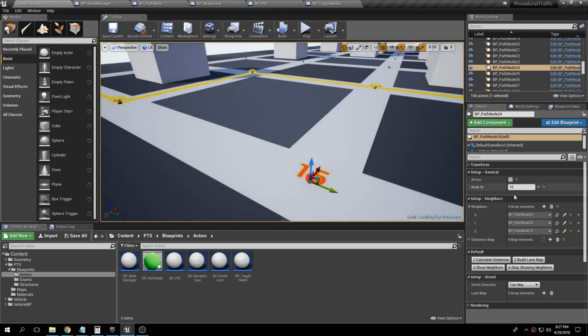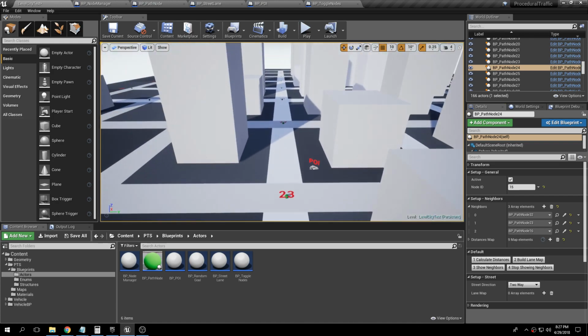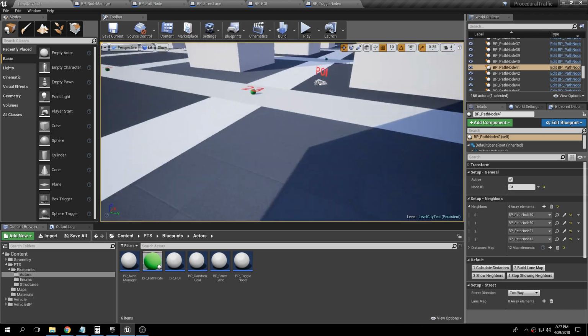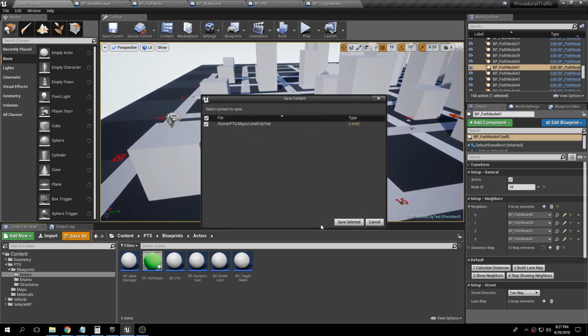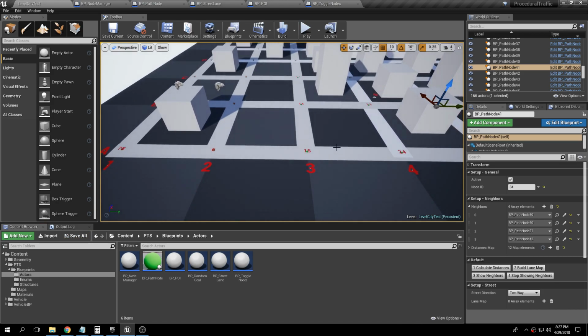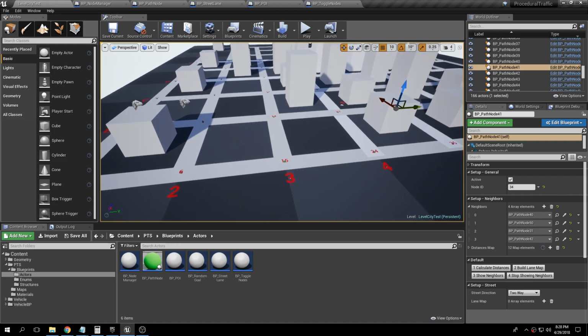So if you ever wanted to make a traffic system, which is kind of the initial idea for this, if you wanted to reroute traffic on the fly, then you can programmatically disable specific nodes in the path, right? Let's say that there's a crash, or maybe in your city level there's an explosion or whatever, right? And you want to disable a specific area, you can do that.